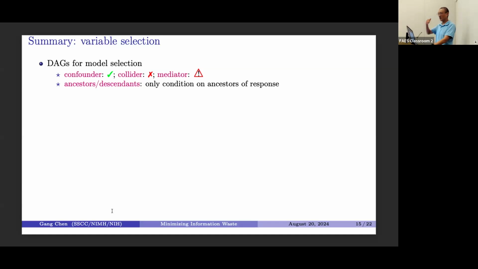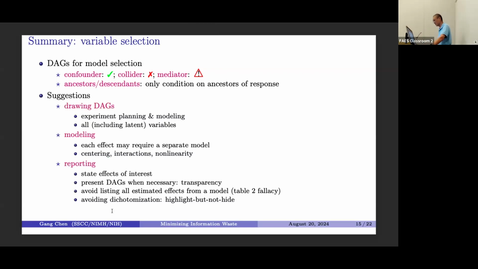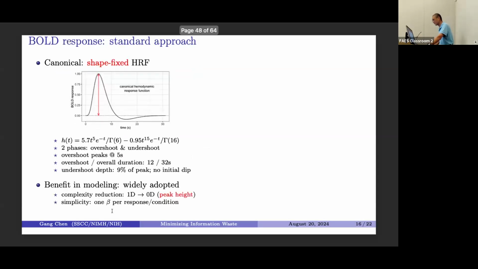And usually, of course, the statisticians are happy, or they can rule the world. They can determine how you report it, how you build the model. No, you should take the steering wheel. You should make the decision on what model you want to build, and also take care of the output, not just purely based on statistics. So draw that diagram, build the model, then report the results wisely.